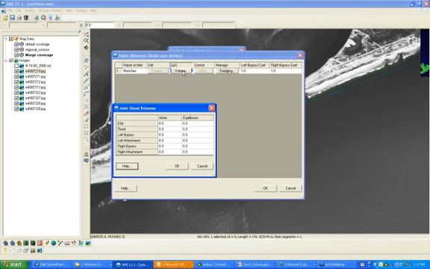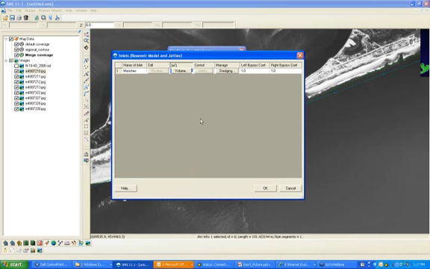And now I'm going to enter in all of my information for the inlet. We'll click OK.